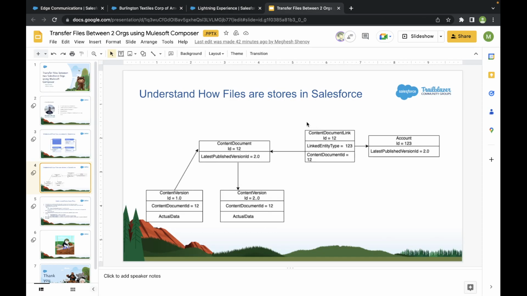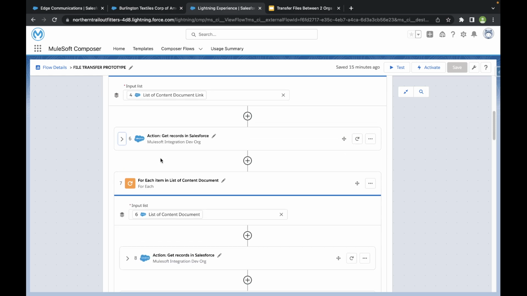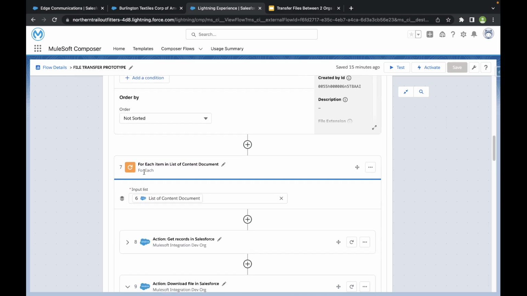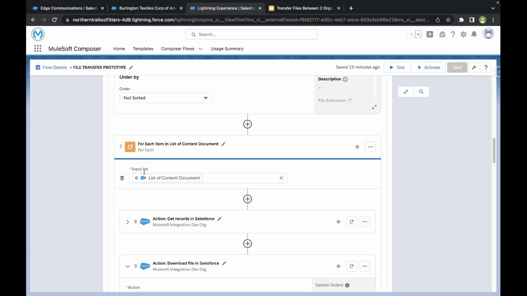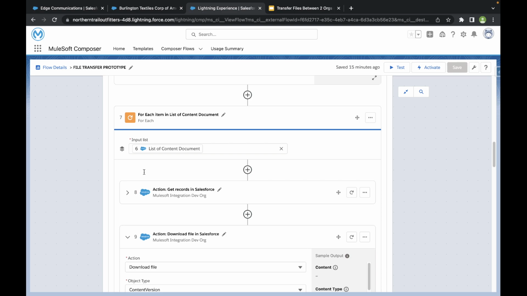So if you can see over here, I'm iterating over this list of content document link, and in that I have content document ID. So in each iteration I would be accessing the value of content document and I'm getting the records. Okay, I'm querying the records. Once I query the record, as said, my get record element would return me a list of object records. So again I would reiterate over that content document.